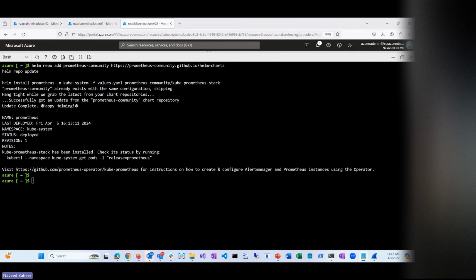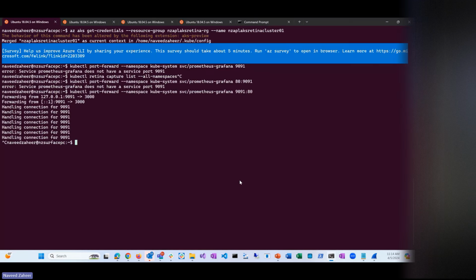Okay, so now we are running Prometheus. I'm now going to go into my local machine and run this command, which is doing port forwarding. But before I do that, give me a second.